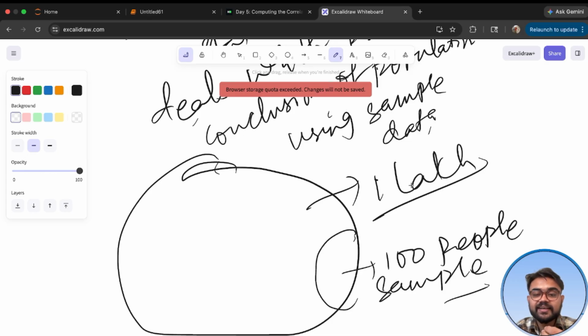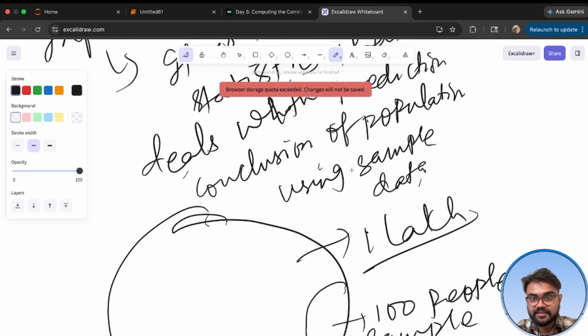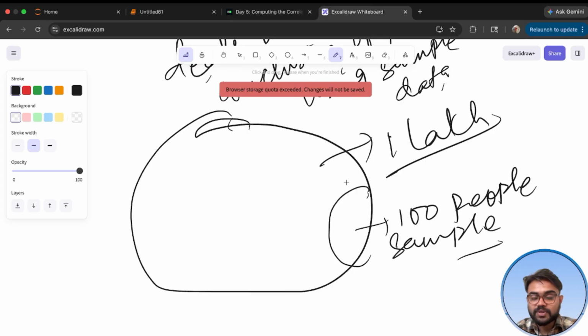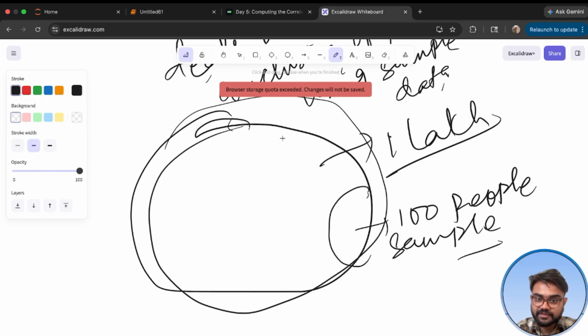They are taking 3, 4, 5 drops of blood, and after that they are doing the research and everything, and then they predict, oh, you have this disease. Here you can say prediction conclusion. So how can you define it? You have to define this is the population data, the complete data. Population means the whole data, and after that you take some part of that data, that is known as the sample data.